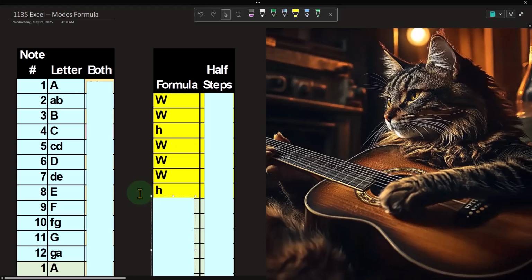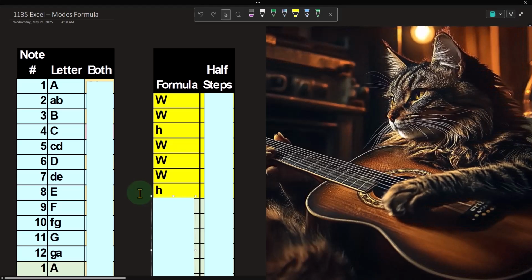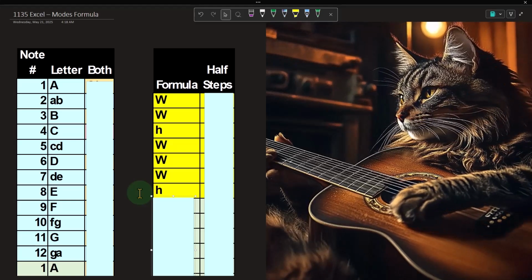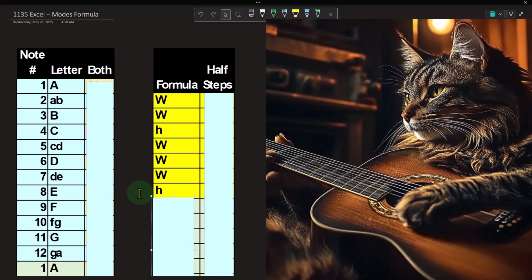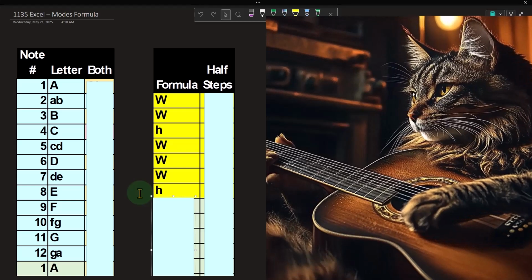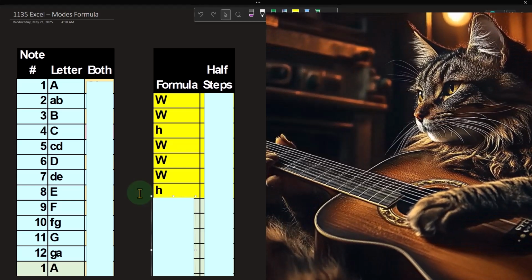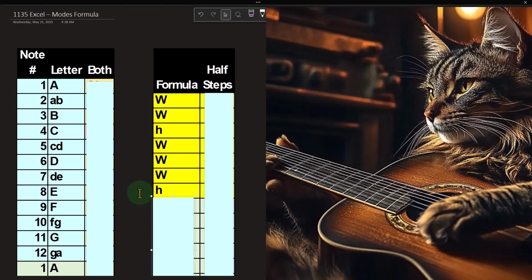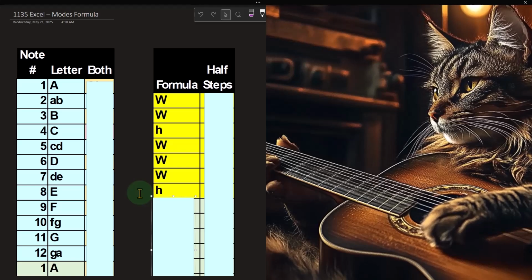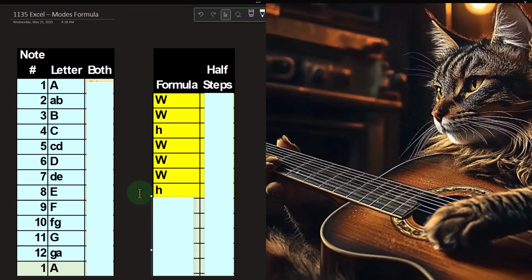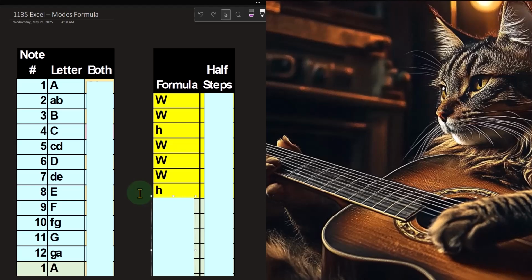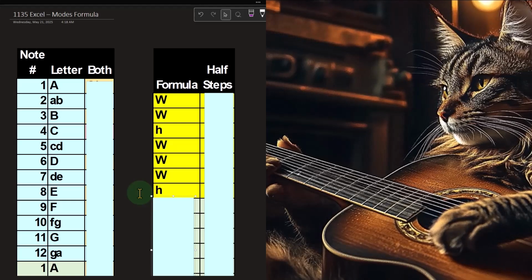Now here's the other thing that really kind of bothers me about when people present this stuff, because they often say that we have all these modes and all the modes are different when actually there's the same set of notes. And sometimes I feel like that's not made clear. Similarly with the formula, we could say that there's a different formula for each mode, but really it's the same formula. It's just that you're starting at a different point. I think that intuitively is a lot easier to visualize.